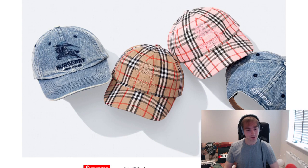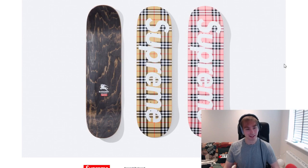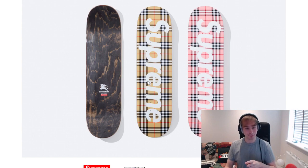We've got the denim six panel in multiple colorways — that looks nice in that color. The standard blue looks really good as well, but the pink is just not hitting for me. These two colorways are quite decent. Then we've got the crusher — same sort of thing. I think black and the tan tone are best; I'm not really a fan of the pink. Then we've got the decks — I'd take a deck if I could.